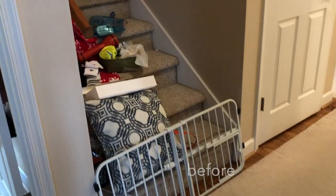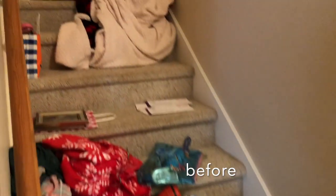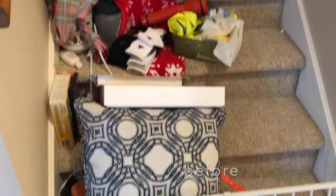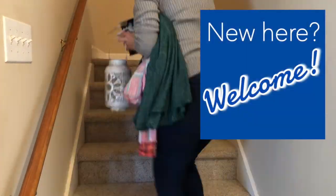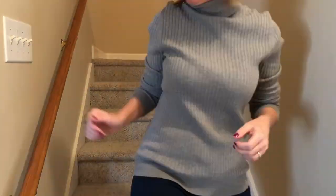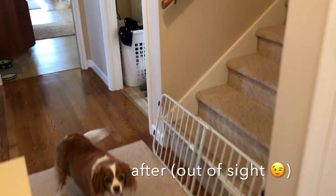The room is all clean, and I'll take a break before I go get dressed for work. And here is where everything lands if it needs to go upstairs in storage, but I don't feel like taking it up. It just stays here and collects for a few days, or a few weeks, or a few months. There's even a few Christmas ornaments in this pile, but since I have to go to work, I'm just going to take it up to the top of the steps and deal with it later. It's out of sight for tonight.